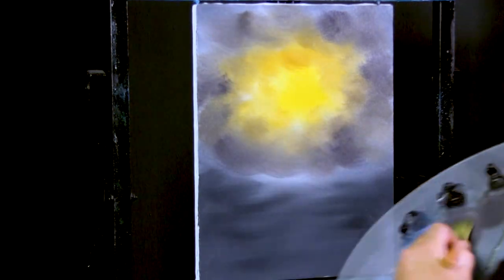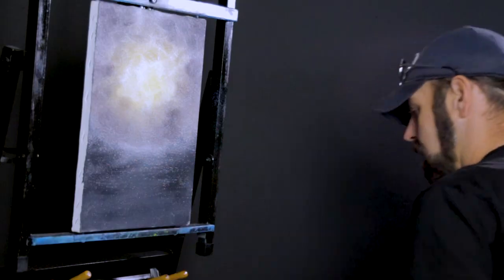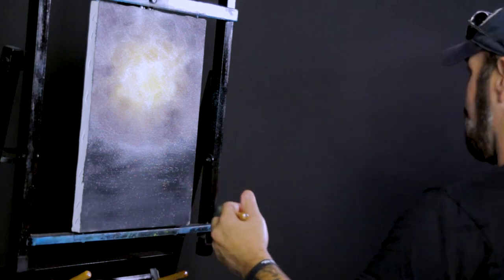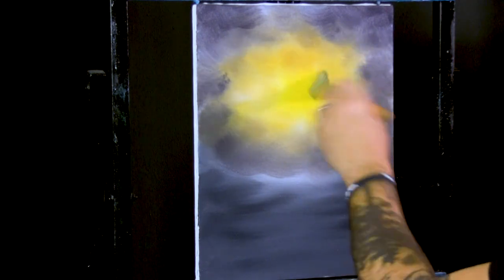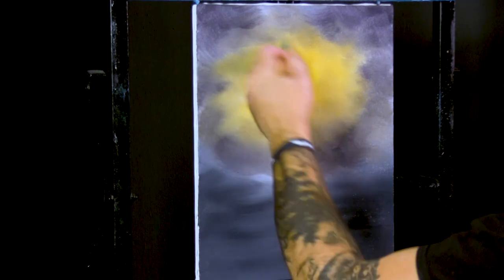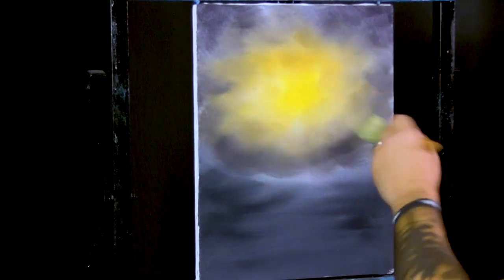All right. A little bit of dark here, something like that. Okay, all right, I'm going to set that down, and I think I'll just grab another clean brush here, and I'm just going to start right here. So I'm going to start in the center, and I'm just going to kind of bring it together just a little bit, but don't go back into the center without cleaning your brush or wiping it off. I'm just doing these little X thingies here.